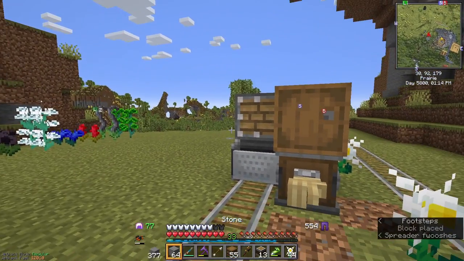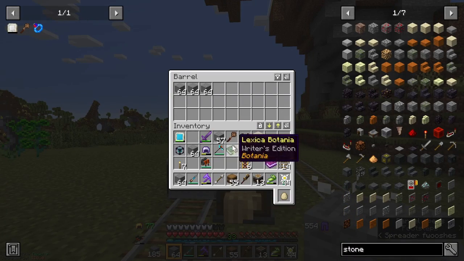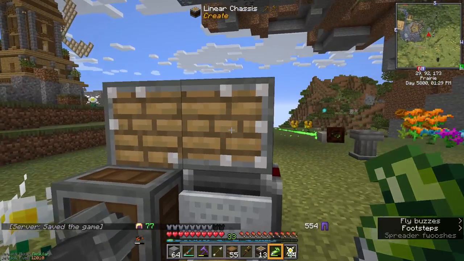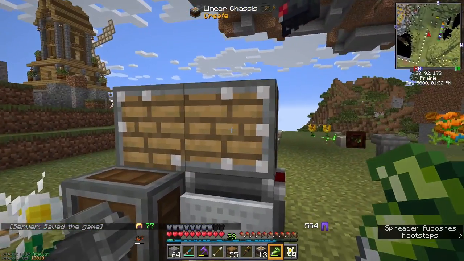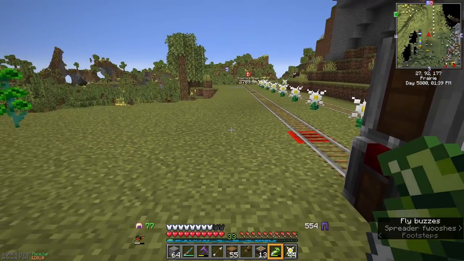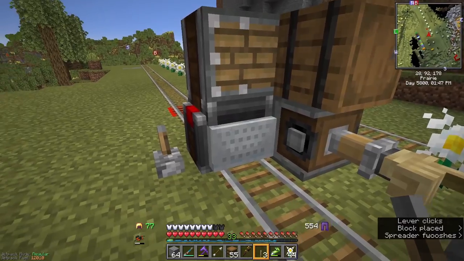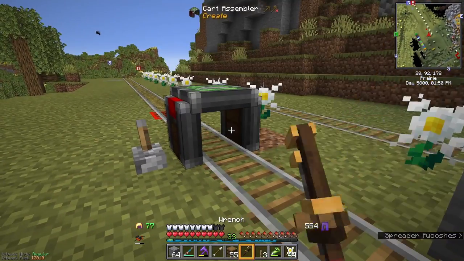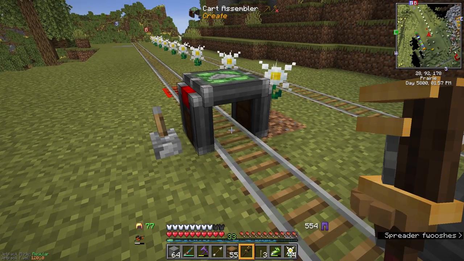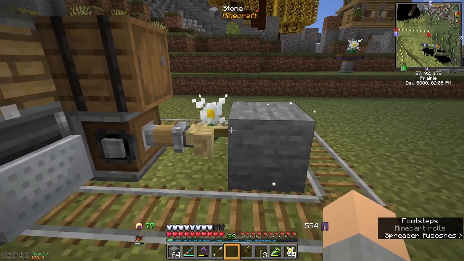Filter on stone, fill that with stone. And now if we look at this thing with glue, I think the deployer connects automatically to the chassis. So let's power this thing and let's pick it up and see. Now if we shift right click on the cart, we can pick up the whole thing. That worked. Okay, I think we've got a good contraption that's all connected.